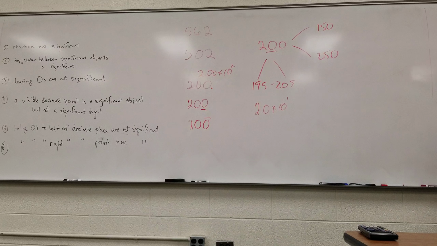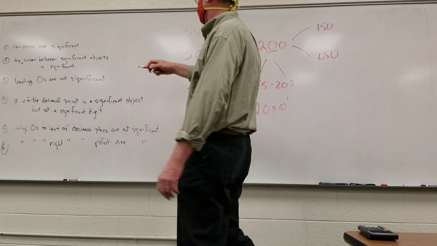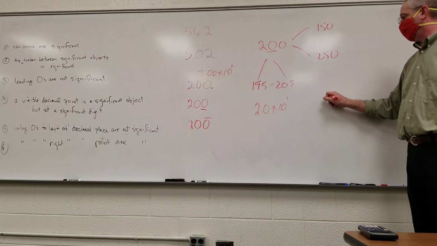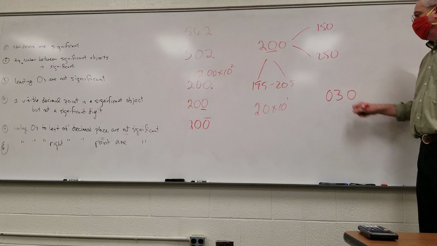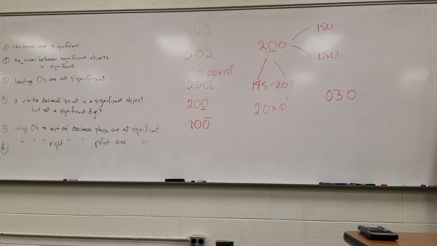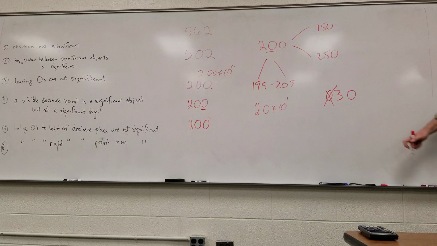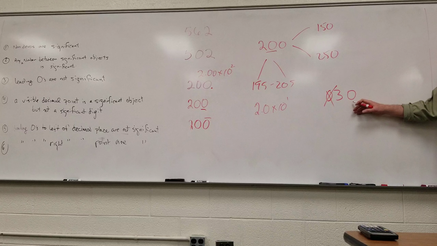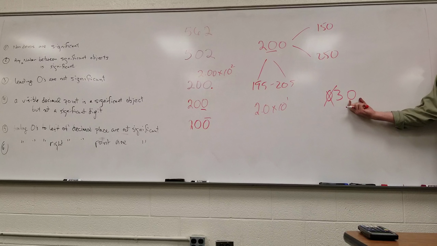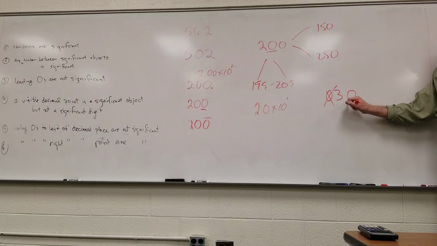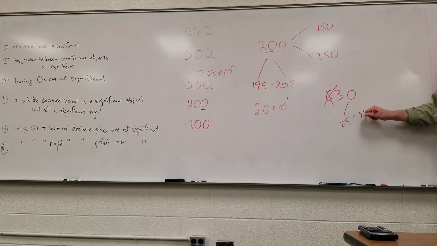Leading zeros, let's see, we got down to leading zeros, and that goes left or right of the decimal point. So 0, 3, 0, how many significant digits? 1 or 2. It's 1, because it's in the middle. That 0 right there, ignore. Now we get into this number right here. There's nothing to indicate that that 0 is significant. We now go to the trailing 0, so it is indeed just 1. So this is some number from 25 to 35.